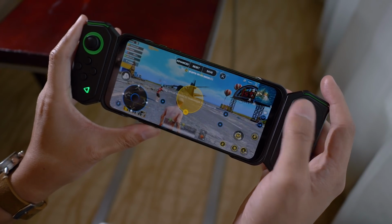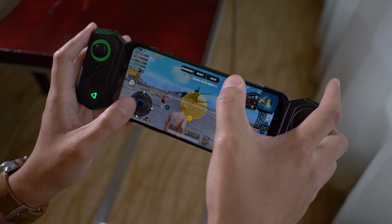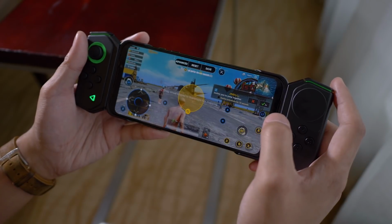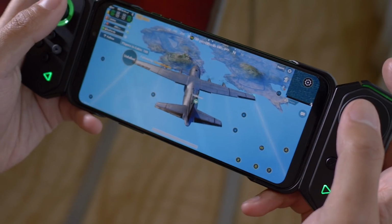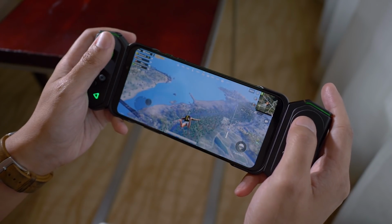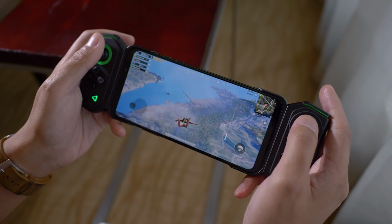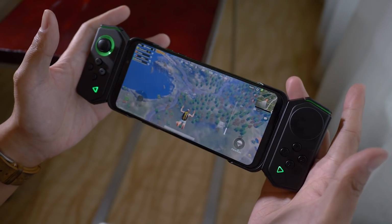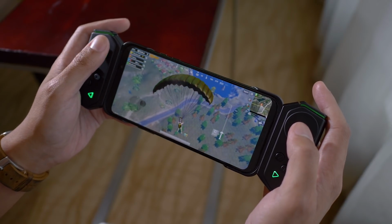Of course I have the touchpad as looking around, so that's easy, and then movements over here. This is that crucial moment where you want to be able to change things around in case you need to. As long as you're able to pause the game, or maybe you're just going to have to blow one of the sessions in certain games, you can hit the left button here and be able to map everything pretty easily. The overlay is in there. That's, I believe, partially why you have the Shark Space.